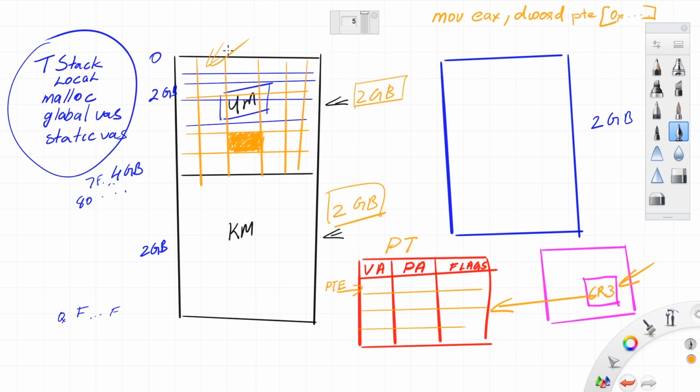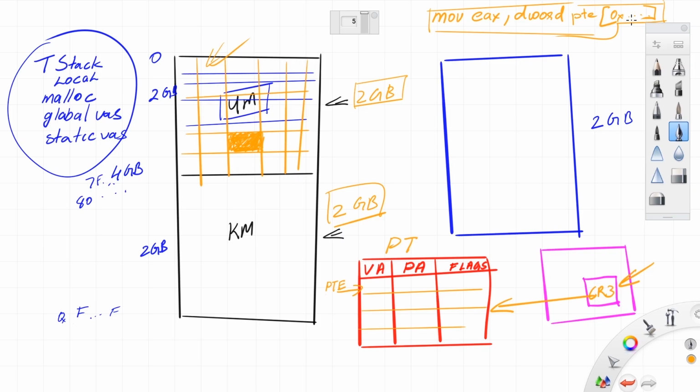I'm just touching the space. I don't have any valid allocation. Then I will get an access violation. That is what we call an access violation. We will see that. Or in layman's terms, we call it a null pointer exception. Whenever we touch a null pointer or a page which does not have a valid page table entry, we will get this exception. That is our first scenario. We're going to look at the crash, a simple crash.